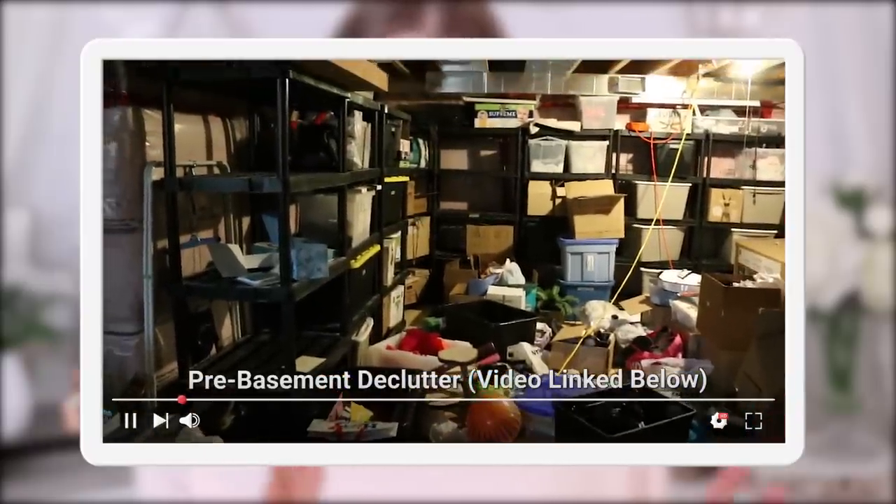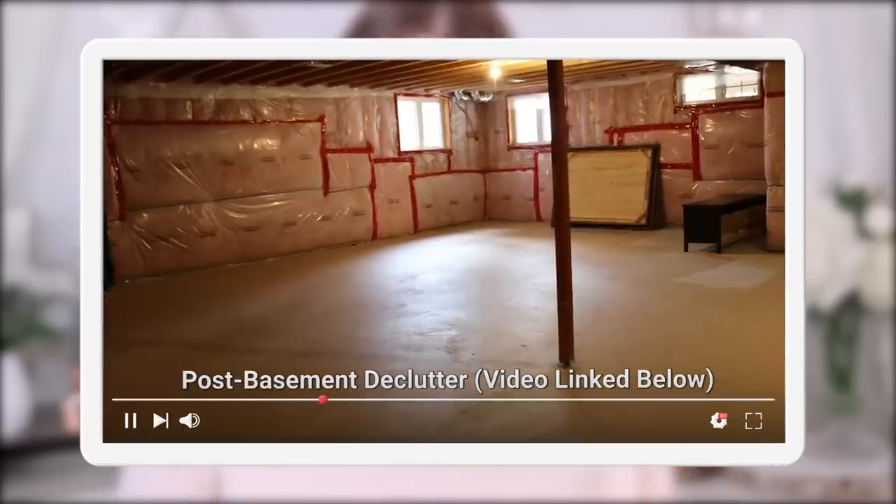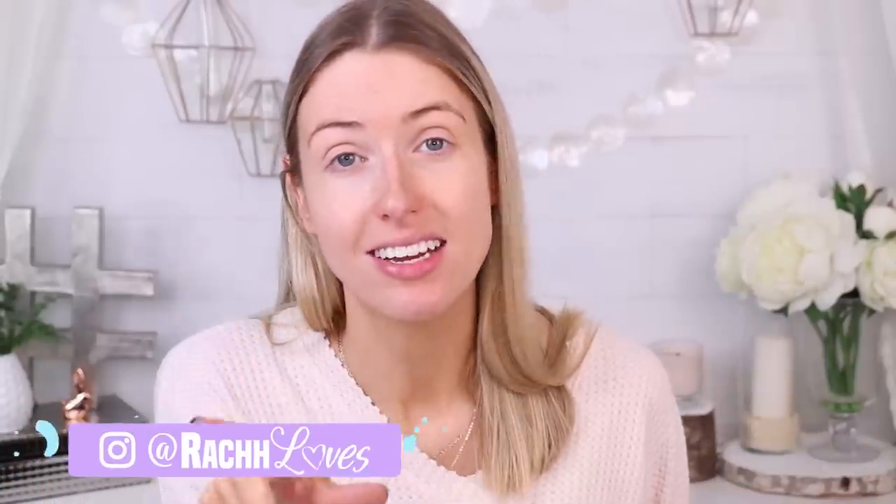So the basement was the first renovation we started and we ran into a bunch of hiccups, but we're back now and finalizing it on December 1st. That's when Lisa Canning, our interior designer, is coming to our area to help me finalize everything. We've ordered all the furniture, basically everything is in, and they're installing a little bar area right now. I just have to figure out toy storage and organization — if you guys have any ideas, leave them below or DM me on Insta. I am in love with how the basement is looking. The shiplap! And wait till you guys see Chris's office slash game room.